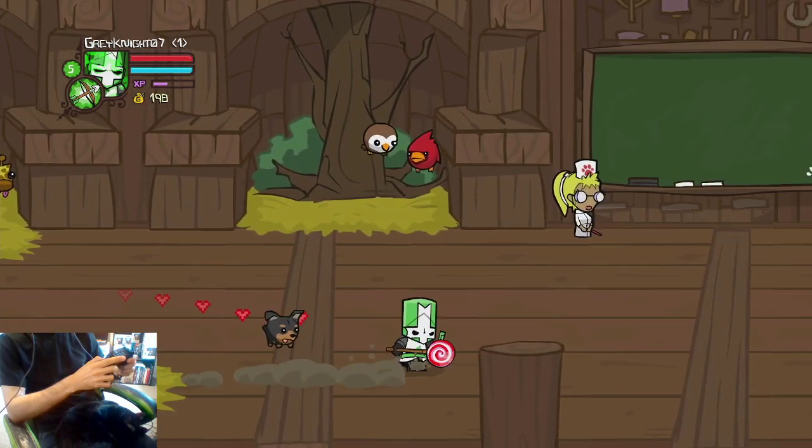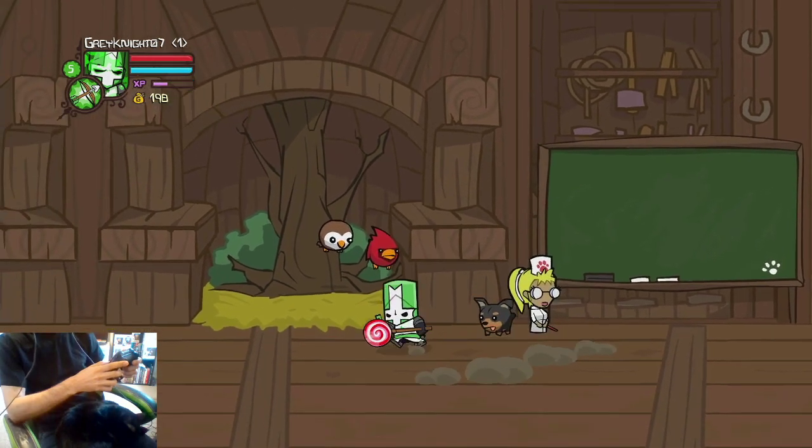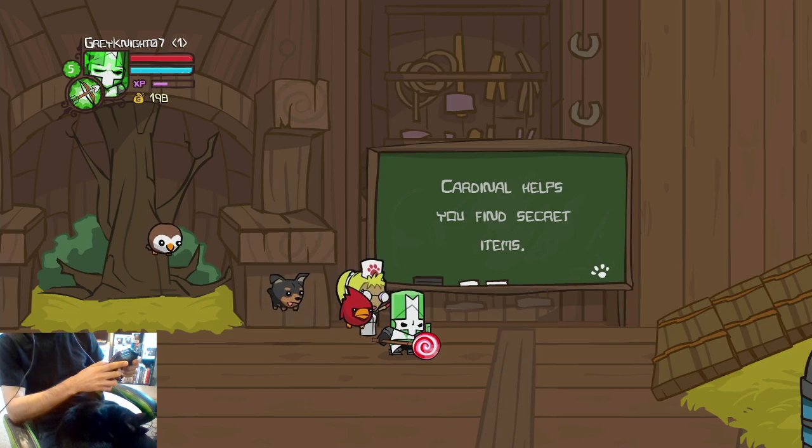Cool, I just got one. Will you tell me about the dog? Okay, she helps you if you have a pet. Mr. Buddy helps you dig faster. That's super adorable, Mr. Buddy. How about the Cardinal? Helps you find secret items? Nice.